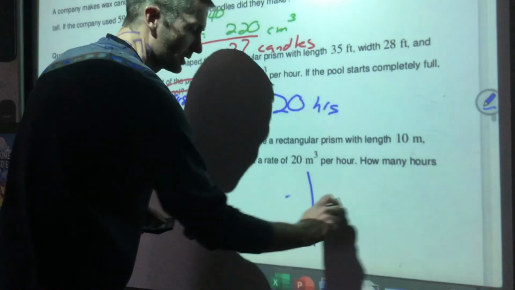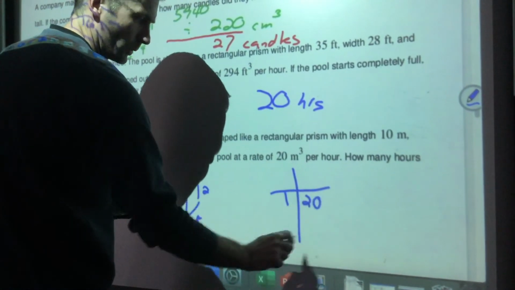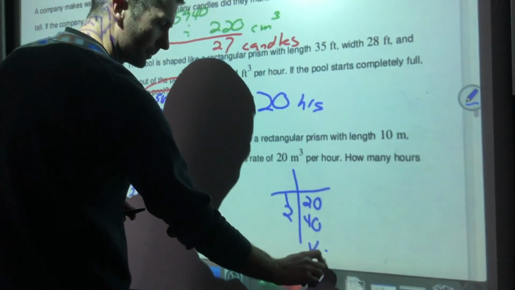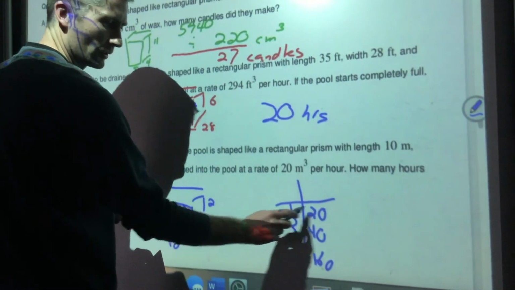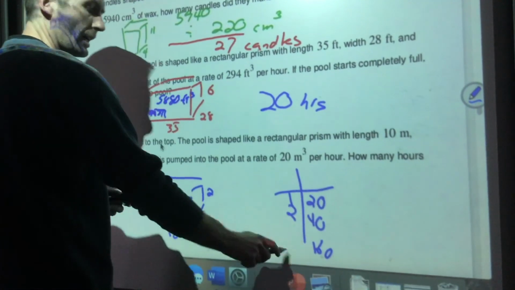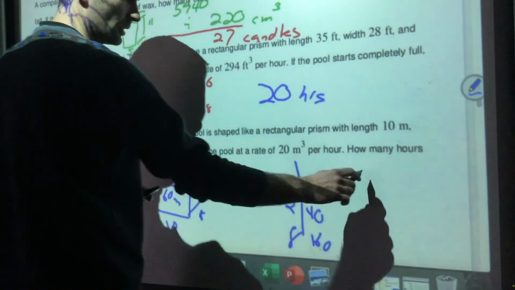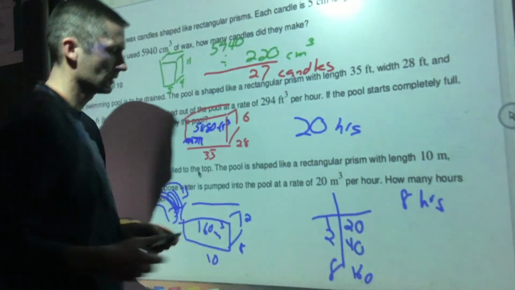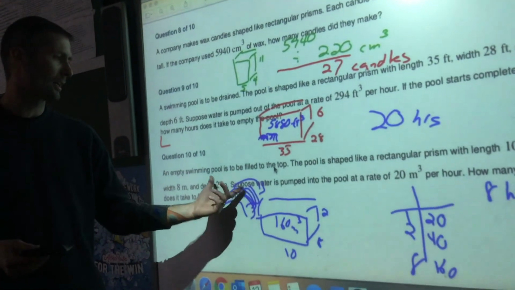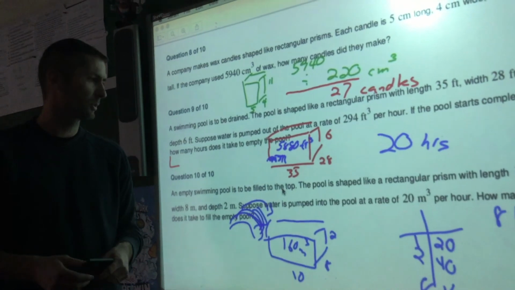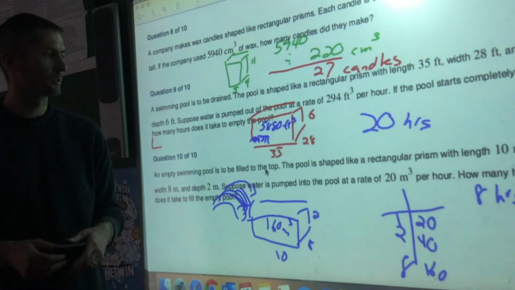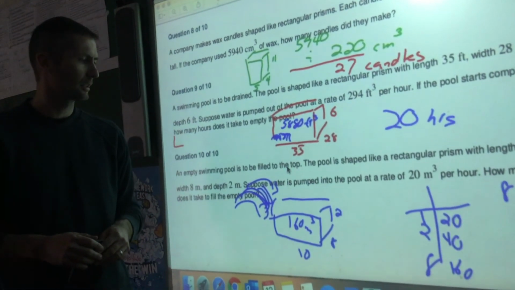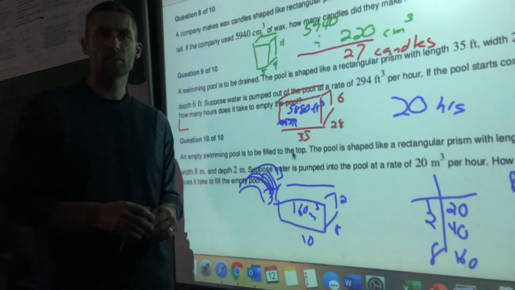So if I put this on a T-chart, after 1 hour we'd put in 20, 2 hours we'd put in 40, and we're going to keep doing this until we get to 160. So as we go this way, we times 20. As we go this way, we divide by 20. 160 divided by 20 is 8. So it would take 8 hours to fill. Again, that makes sense. You wouldn't end up with less than an hour. If you divide it backwards, you come up with 0.125, and that just doesn't make sense in less than an hour. All right, do your best on your homework. Take your time, especially on these word problems.